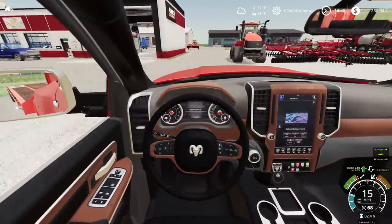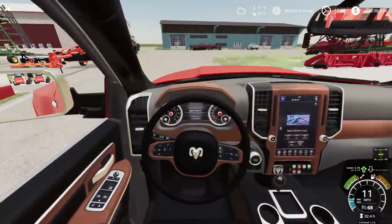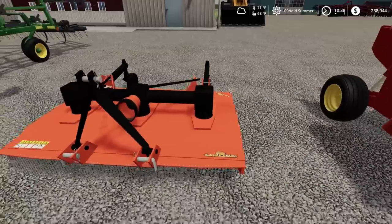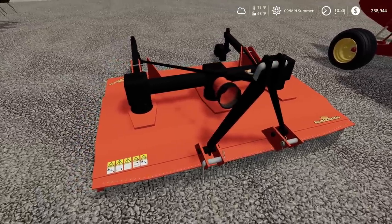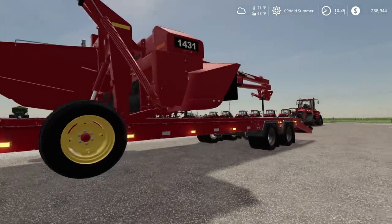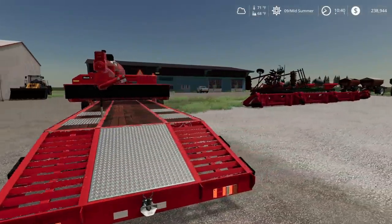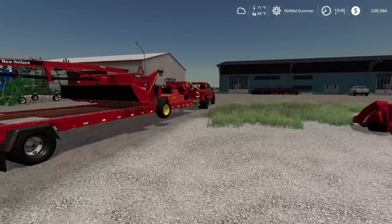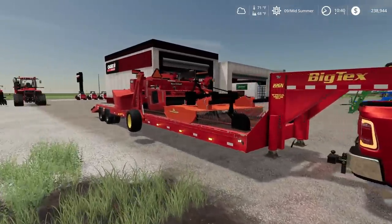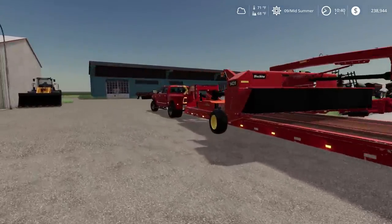So it looks like our mowers and everything are right here. So we didn't buy Case mowers, but they had these in stock, so we're going to pick them up. We got a New Holland 1431, and we got a little Kubota, little three-point mower here. All right, we got them all loaded up. Thank goodness they had a loader tractor so we could just scoot this on the trailer. As you can see, we're a little wide there. But I think we're a little forward heavy, but mowers don't weigh that much, so this old one-ton Ram will easily pull it. But we will get this back to the farmyard.